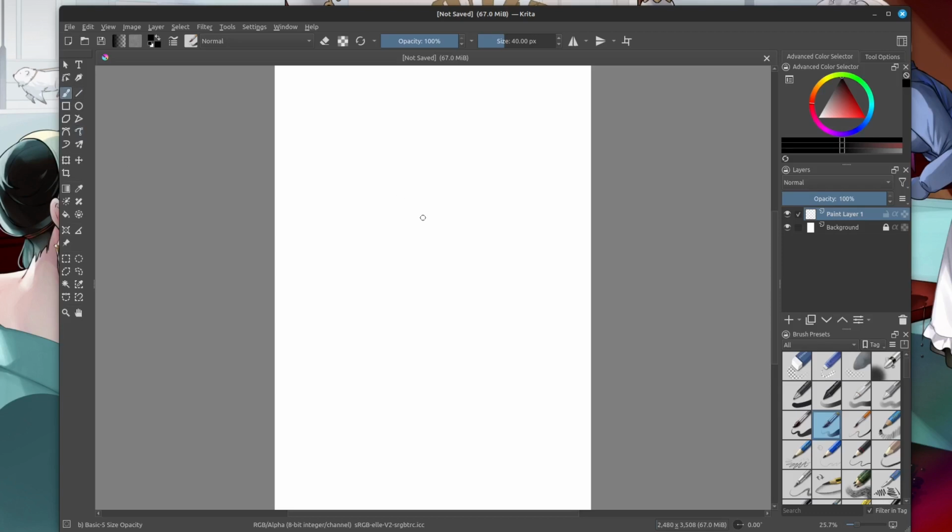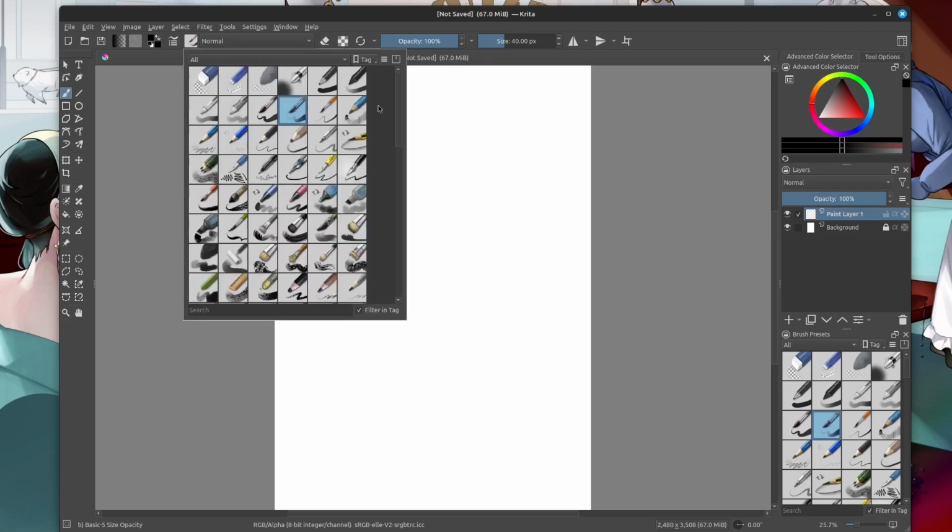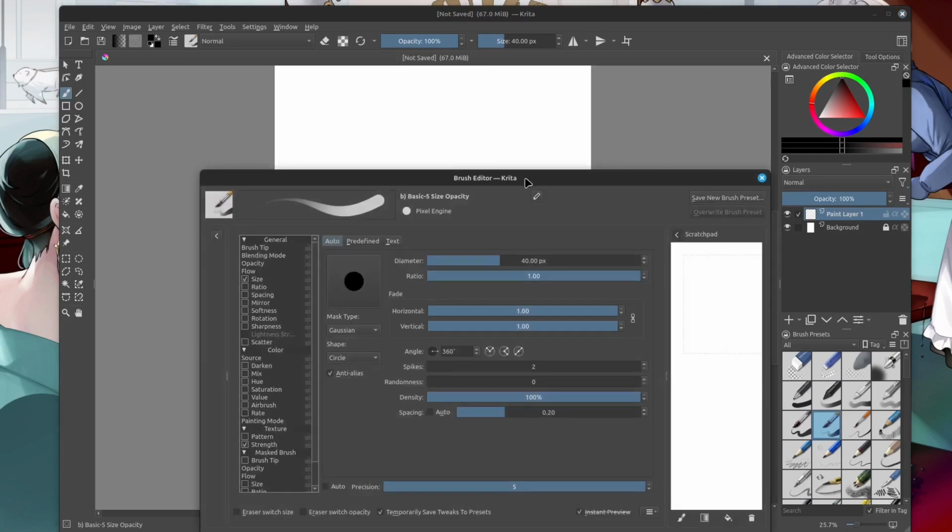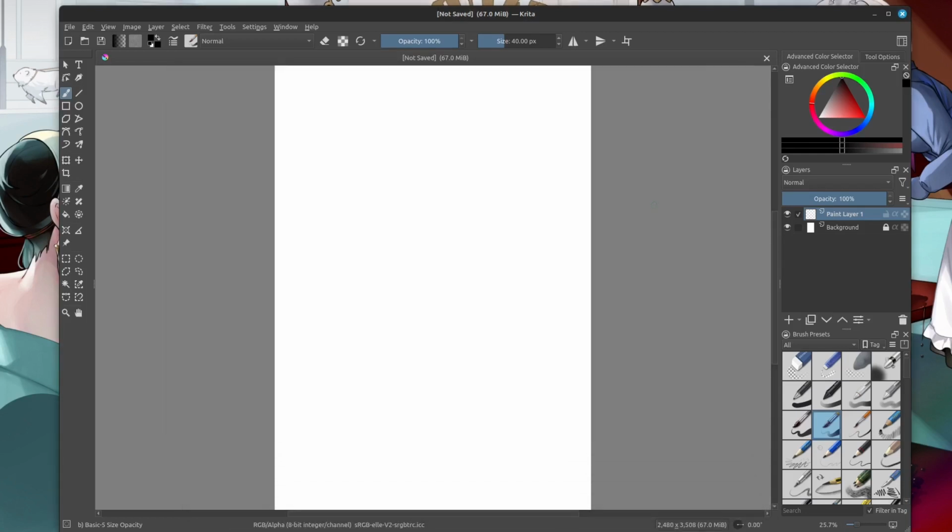Of course, you'd want to use different brushes. On your right, there's a docker named Brush Presets, or on top, press the F6 key to find this one, with all these cute squares with pens and crayons. If you want to tweak the presets, check the brush editor in the toolbar. You can also access the brush editor with the F5 key. Pick any of the squares to choose a brush and then draw on the canvas. To change color, click the triangle in the Advanced Color Selector docker.